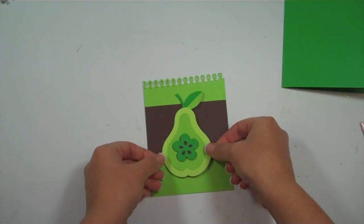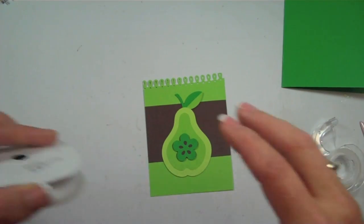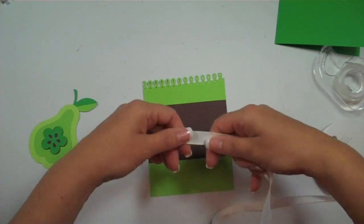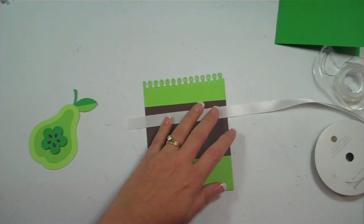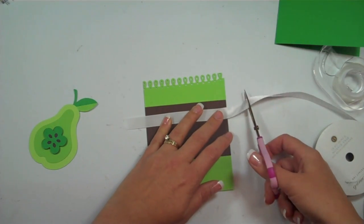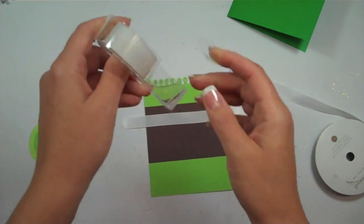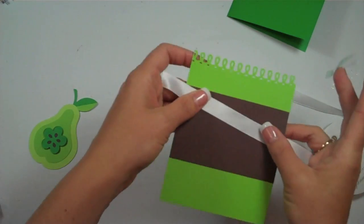See, this is just a really simple card. And the great thing about it is you can do it too. And people will just really think you went all out. When in reality, you don't have to take forever to make a project. You can always add embellishments to a simple project. If you like to make the advanced projects, that's great too. I do once in a while. Most of the time I prefer just to do the quick and easy.